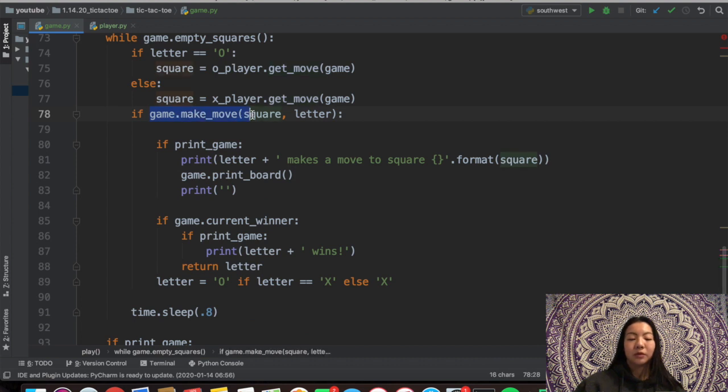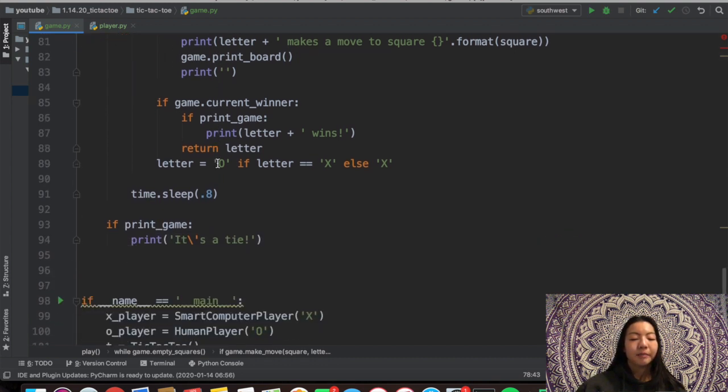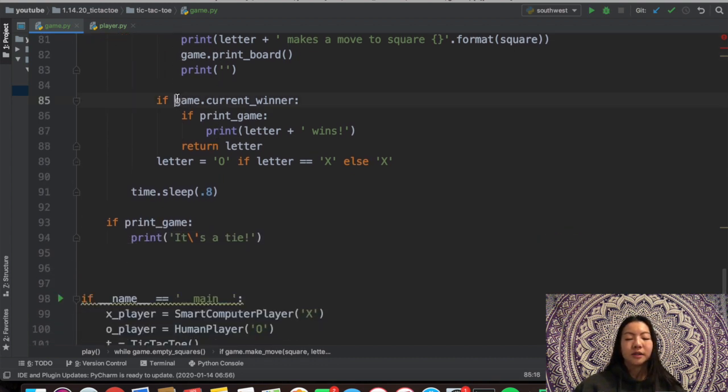Now we're going to make a move. And this is an if statement because make move returns whether or not it was a valid move. So if it is a valid move, then you're going to make that move and print some stuff if you're printing the game. And then check to see if there's a current winner. So if there is a current winner, then you might print X wins, and then you're going to return the letter.